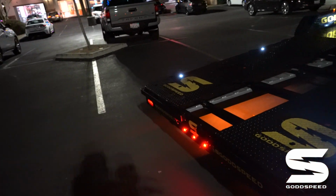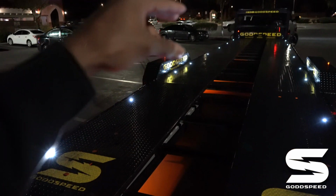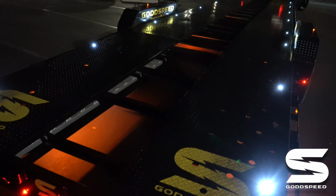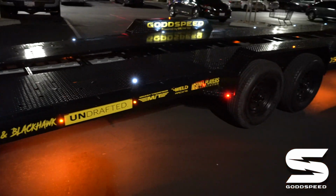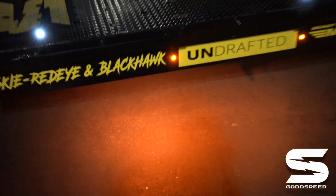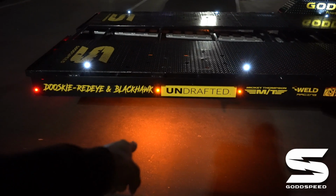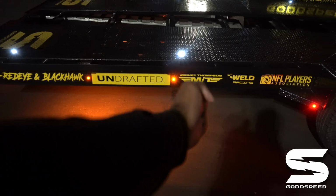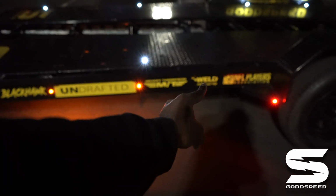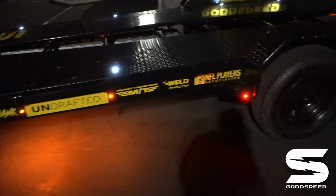So we got, I don't even know how many lights I got. 2, 4, 6, 8, 16 white lights on top. You got the lights on the side right here. Now, this is the only one I gotta redo. So it's actually two amber lights under here, but they too close. So it's actually one right here. I gotta move it to about where the Whale Racing logo is right here, so that way it gives that pod look just like on these right here.